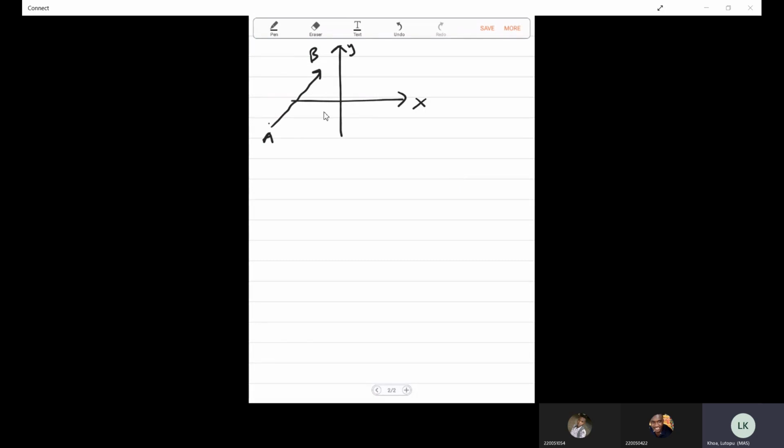Anyway, so this is what we would call a displacement vector. It starts at A, goes to B. Now, if I were to take this vector, let me just copy it the way it is, and move it over here. You can see I've not changed anything about the vector. The size and everything is exactly the same.